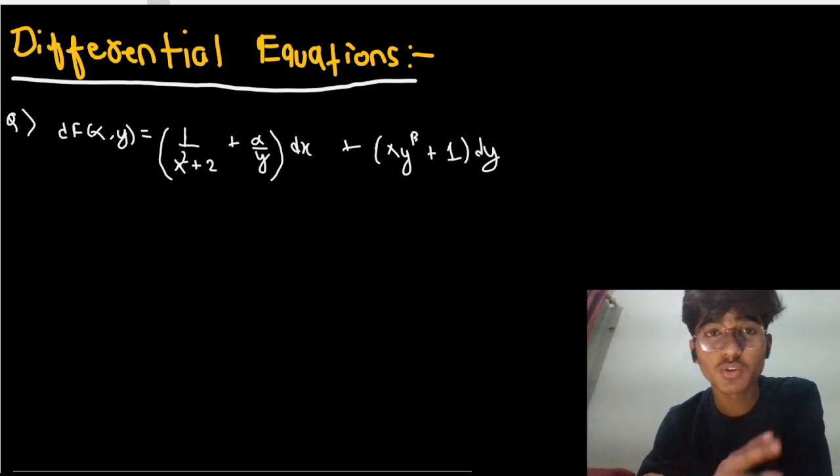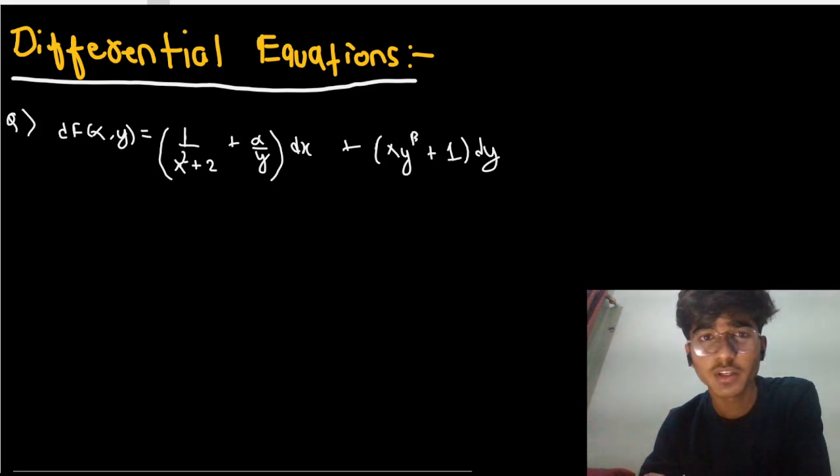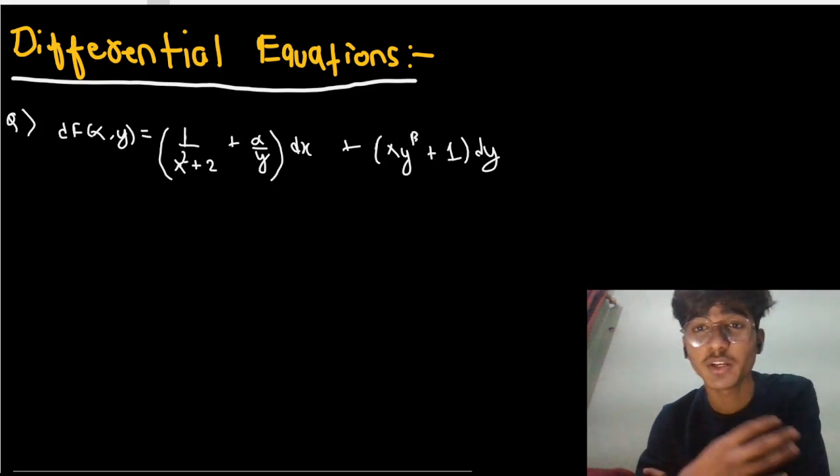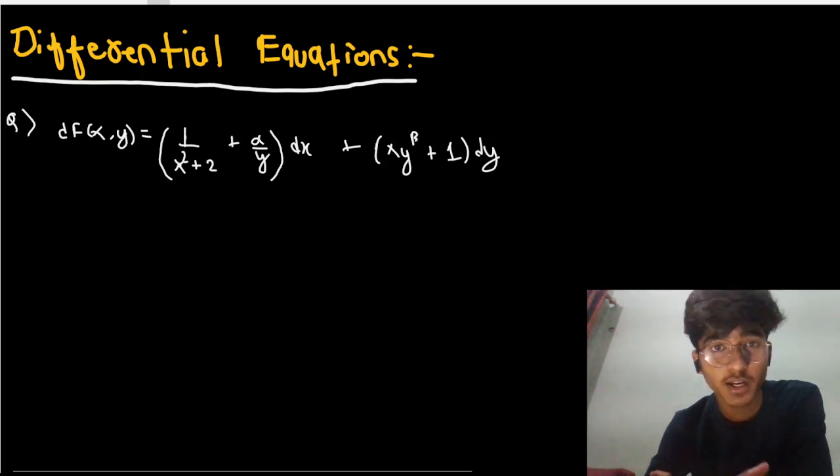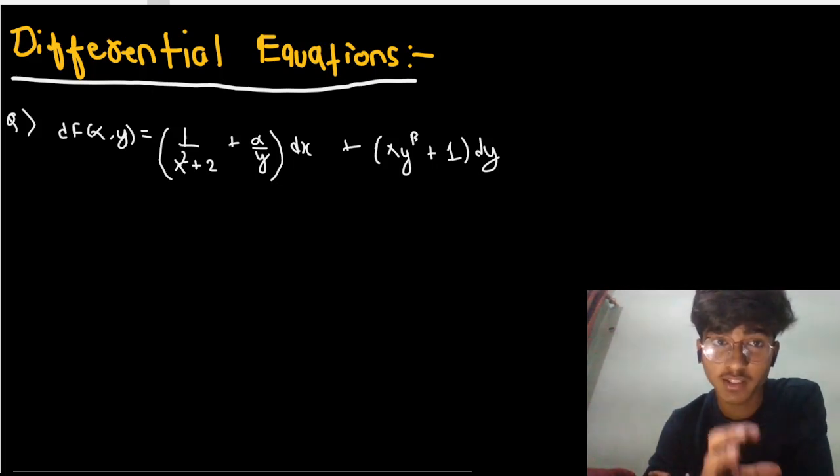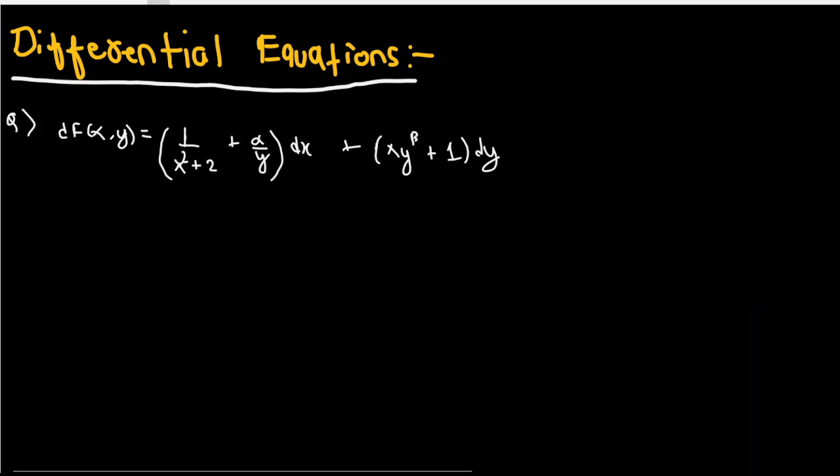In this video, I'm going to show how you can find any of the given constants, if given in a differential equation, like here alpha and beta. And after knowing this, it's quite simple to find the solution to this particular differential equation. So let's start the question by solving for the values of alpha and beta.